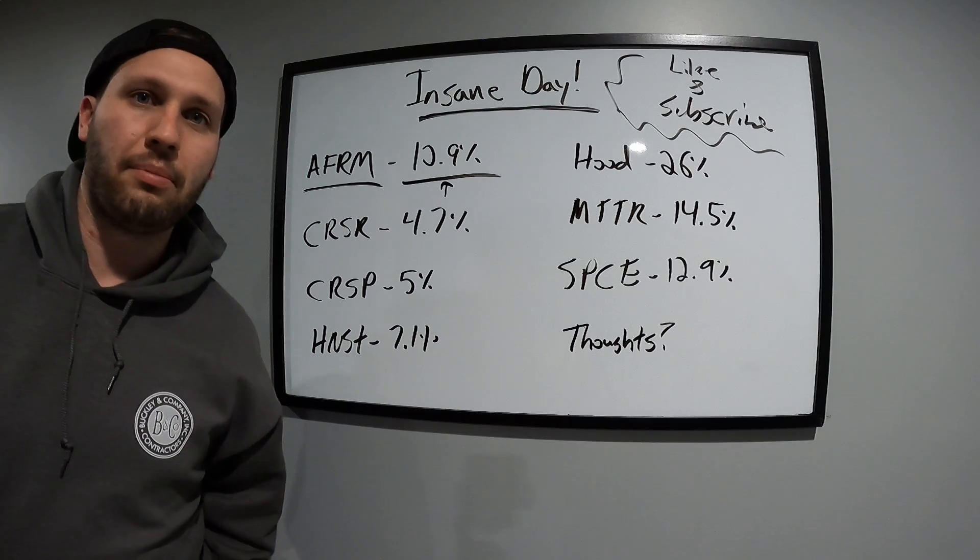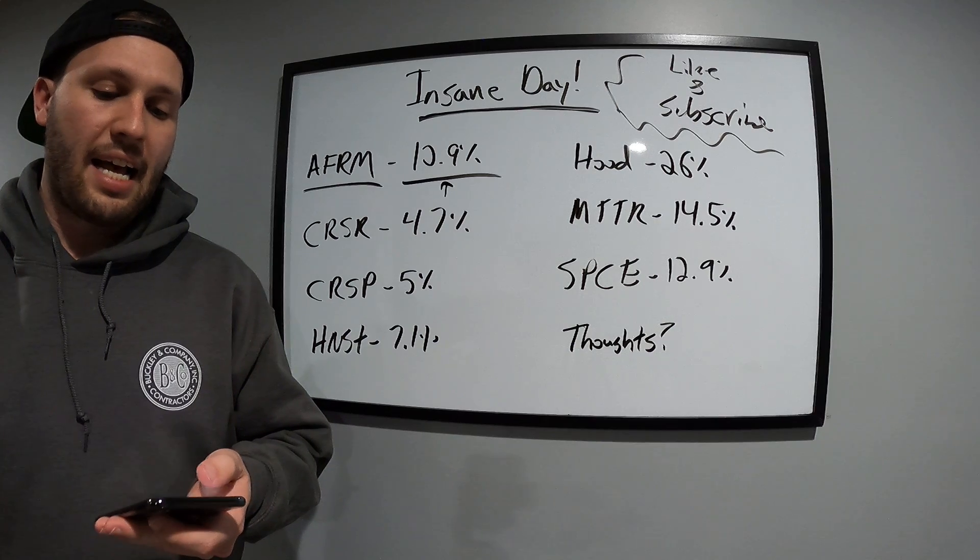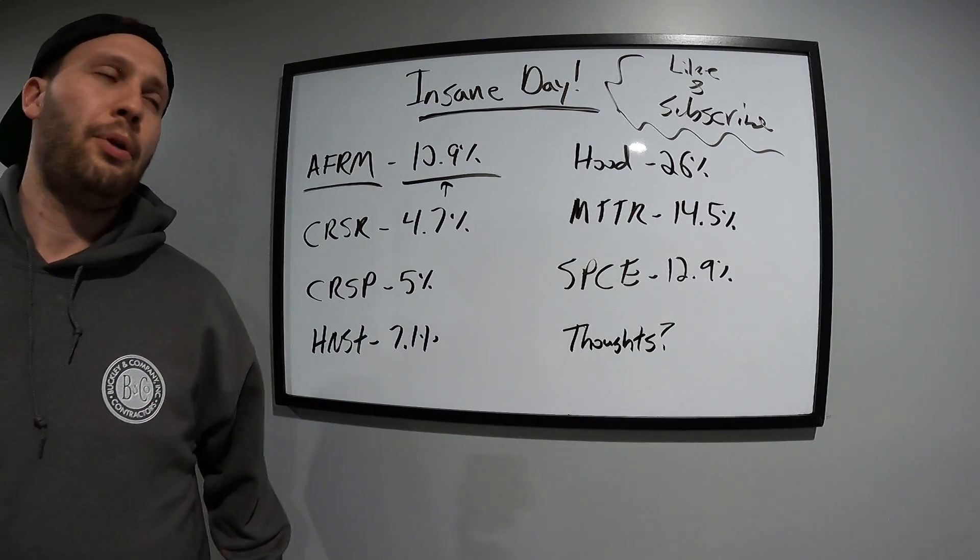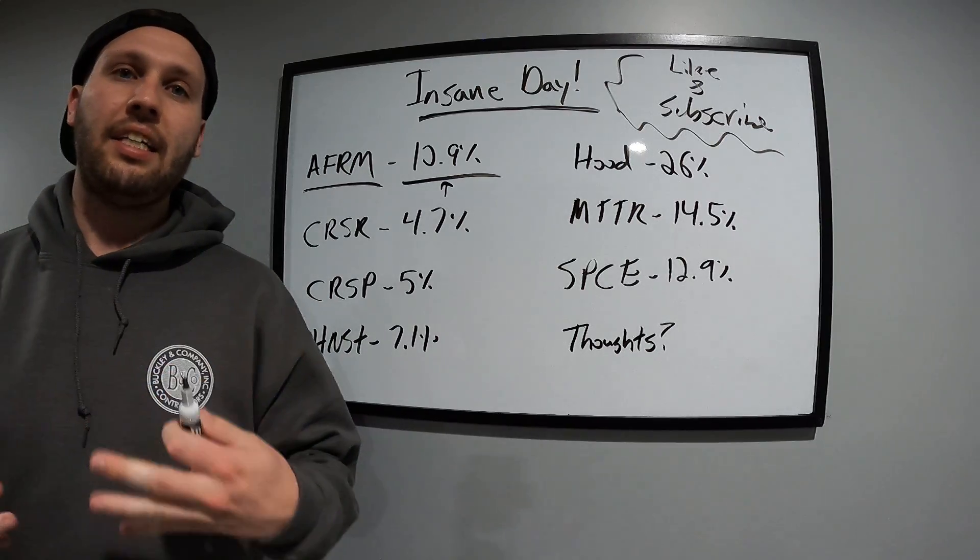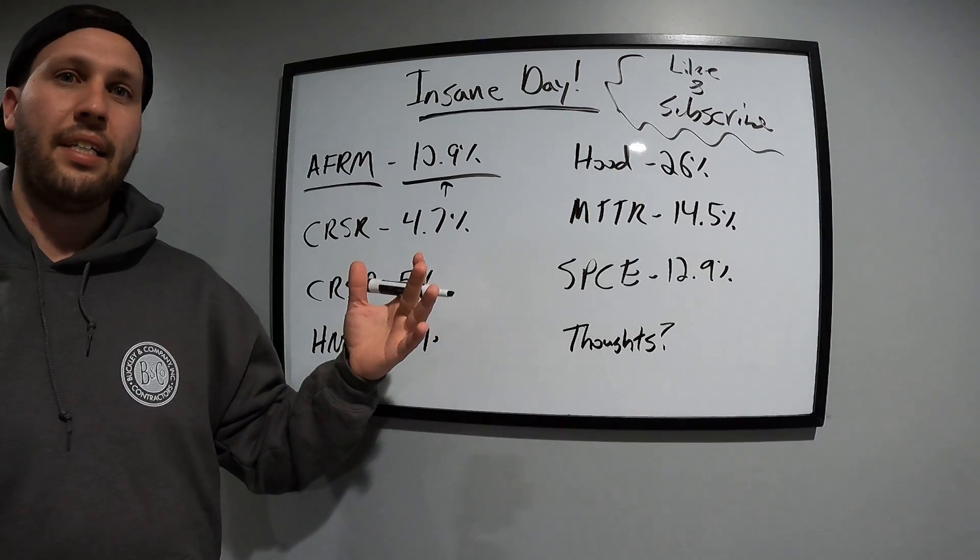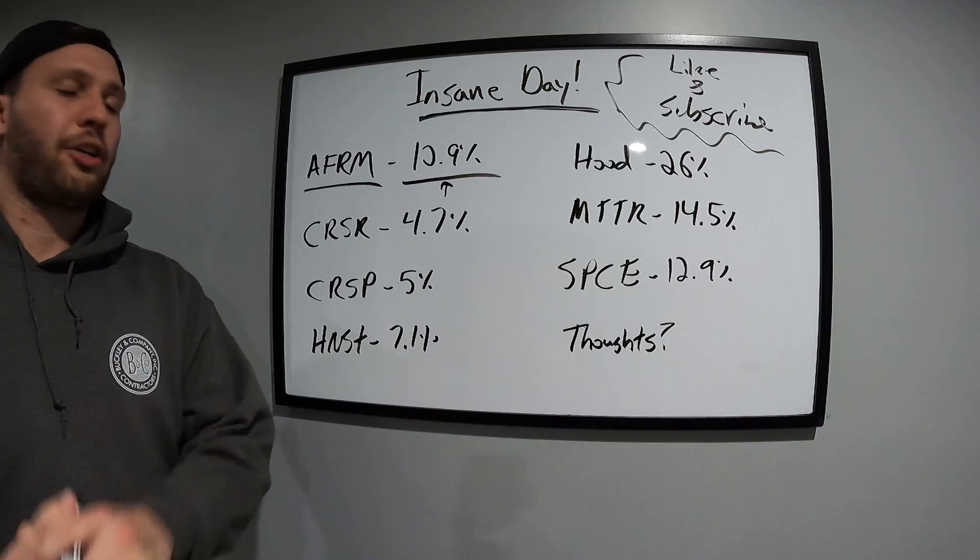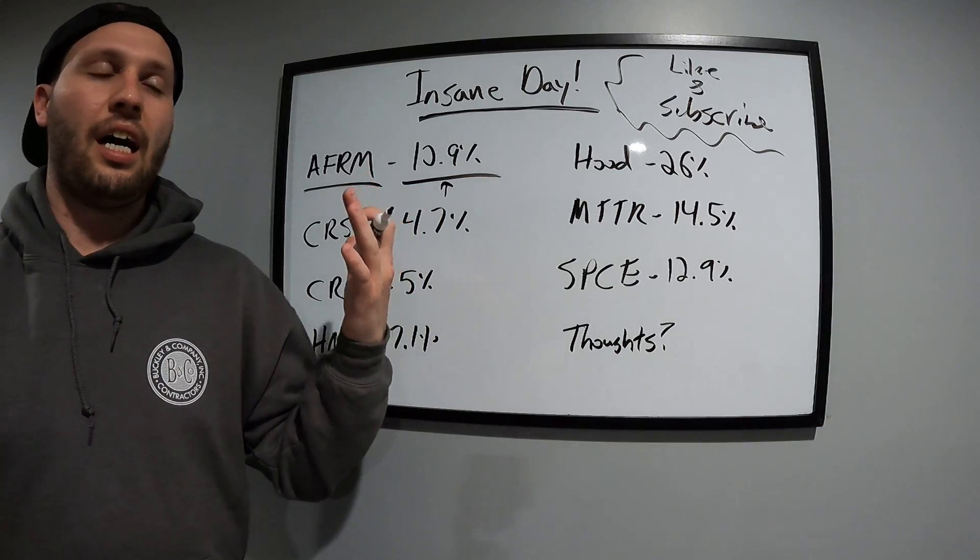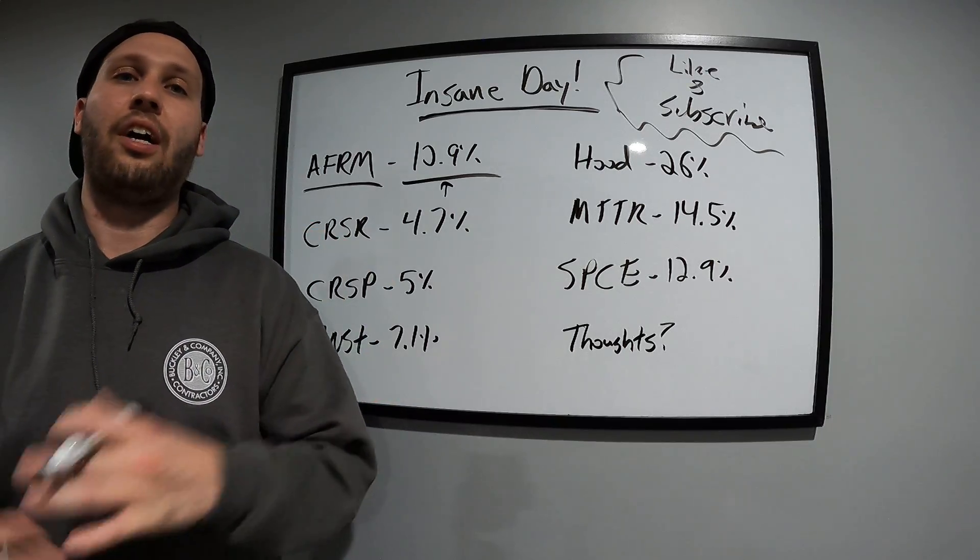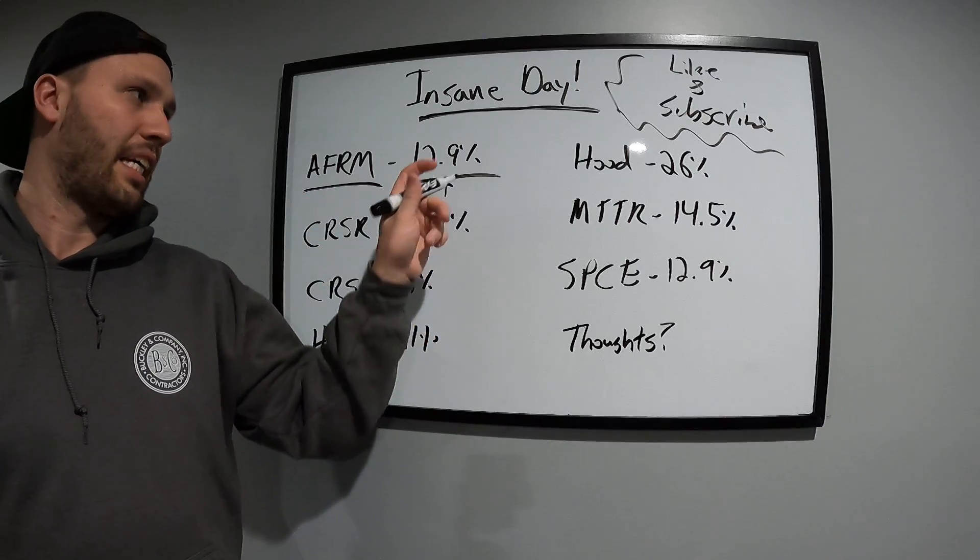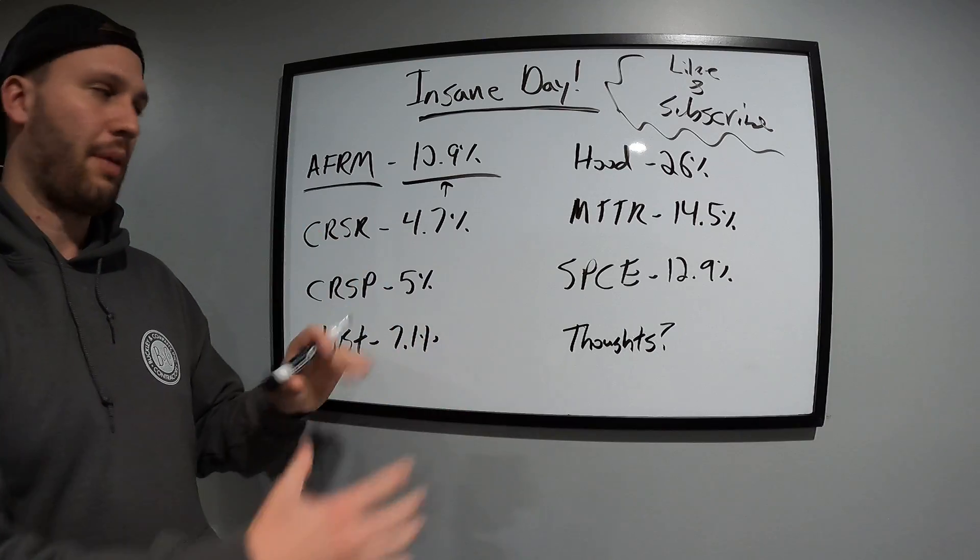And it's still really stuck at the bottom as far as the grand scheme of things. I think a lot of people are nervous that lending is going to get more expensive and they don't think people are going to spend. But my theory is that it's a great company. It's got a good balance sheet. It's teaming up with the right players like Amazon. And they're going to make it through it no matter what. Recession, no recession, high interest rates, low interest rates. I think at the valuations currently, it's literally a steal. I thought at $105 it was a steal. So I will continue to buy even though it went up 10.9% today. Love this stock long term.